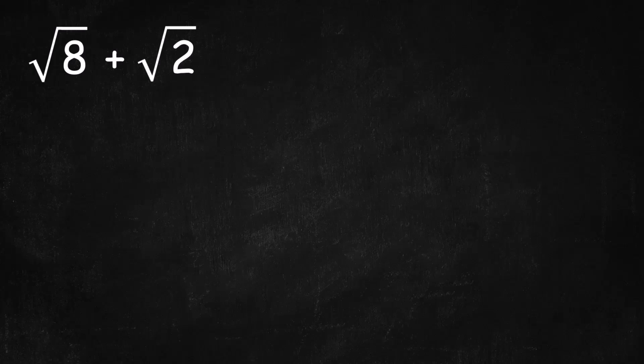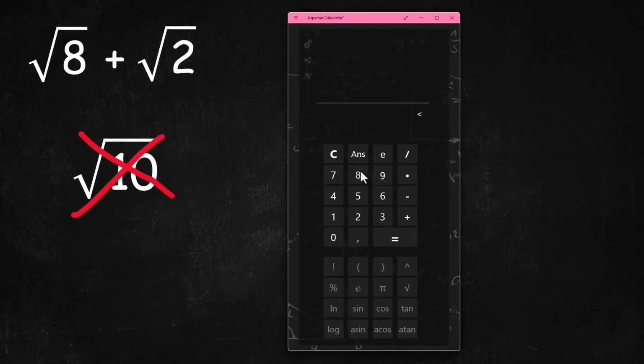Hi, I'm back to annoy you again by showing you how people do math wrong, but you learn this way. When I gave a question like this out as either a homework or a quiz question, there would be somebody who would come back and tell me that the answer is square root of 10. That is not correct. They took an illegal shortcut. Let me prove it to you. I want you to simplify it.